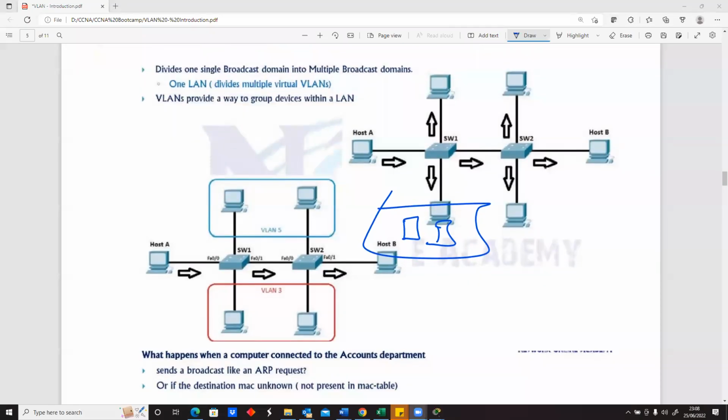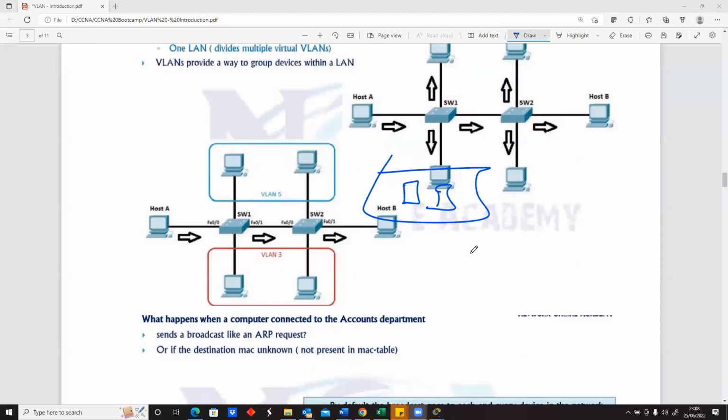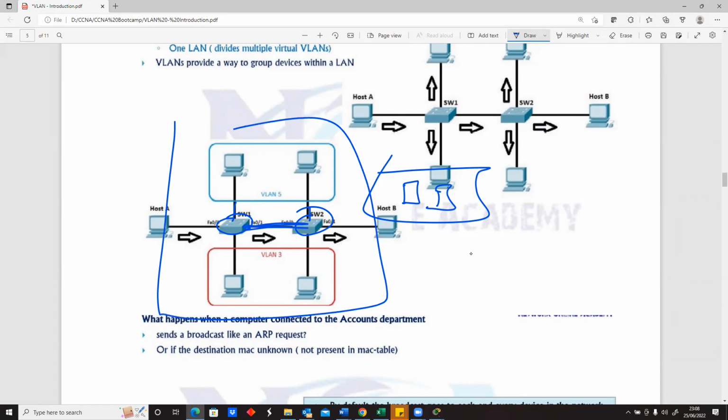So when you create a VLAN, you clearly see that there will be some kind of demarcation within your network. But for example, in this diagram, you can clearly see that some of the VLANs are on this switch and some of them are on this switch. So even though some of the ports in this particular VLAN are on this switch and some of them are on this switch, because they are connected switches, all of them will be in the same network, VLAN one.